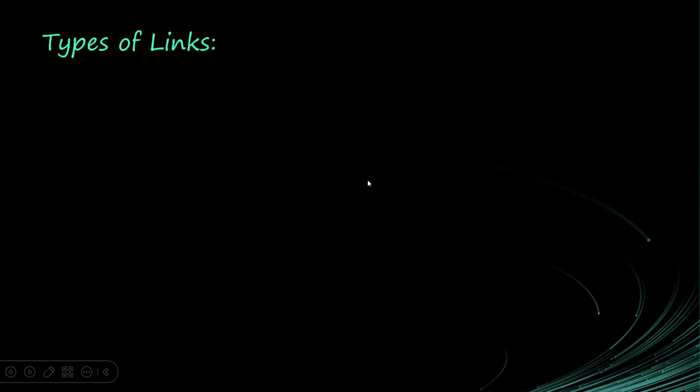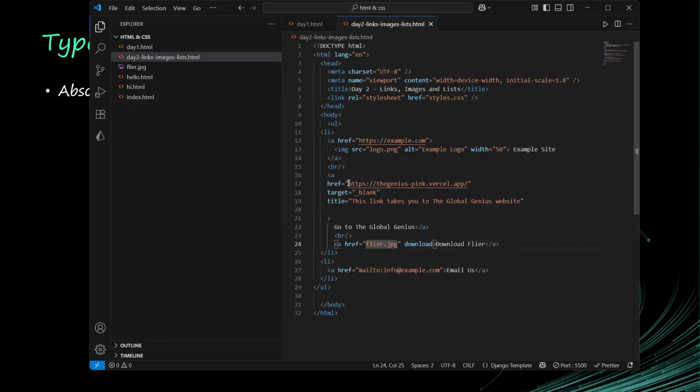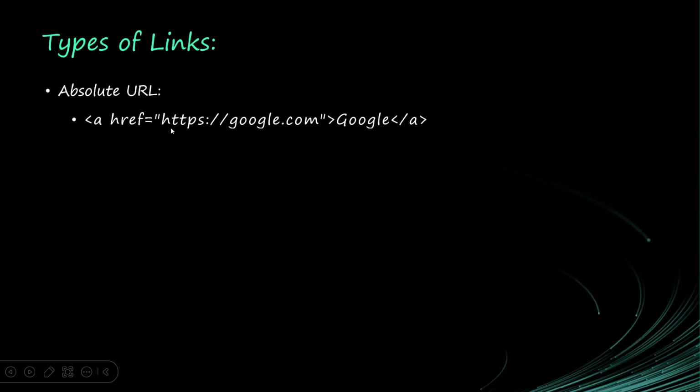Okay. All right, so there are different types of links. You would also read this when you read those chapters we have given you. You will read more and understand them better there. So the first one is called the absolute URL. Look at the example here. Let's go to my Visual Studio Code. This is an absolute URL. It's pointing to another website. This is the full link. It is always full. All right. This is an absolute URL, something like this.